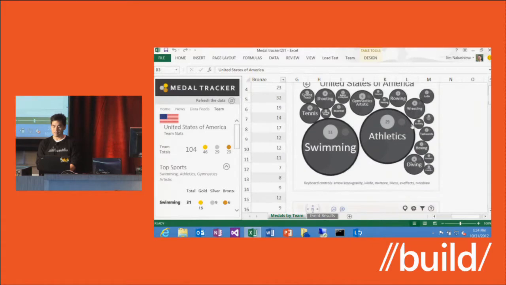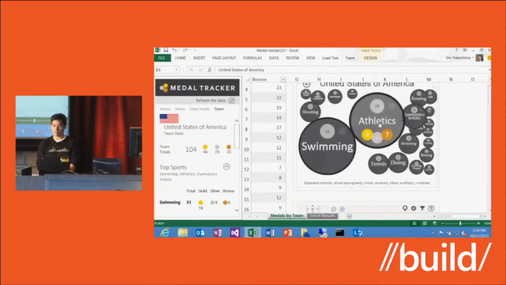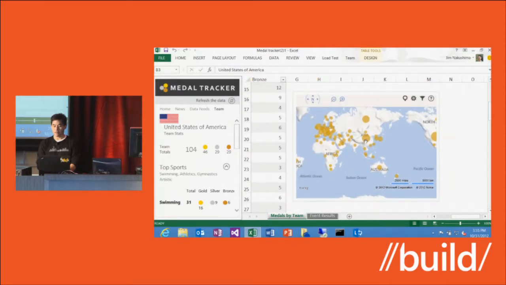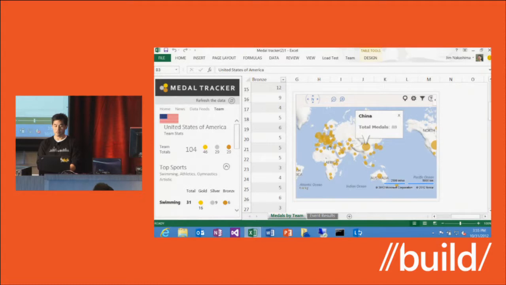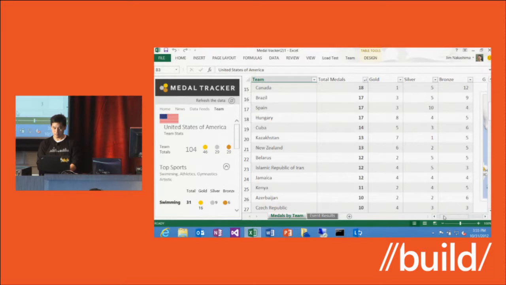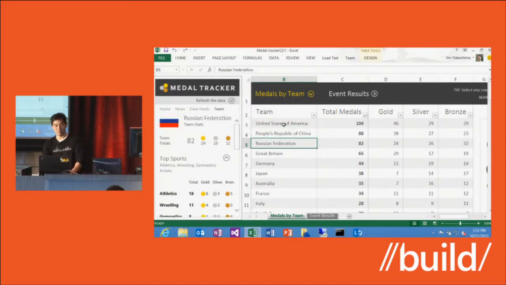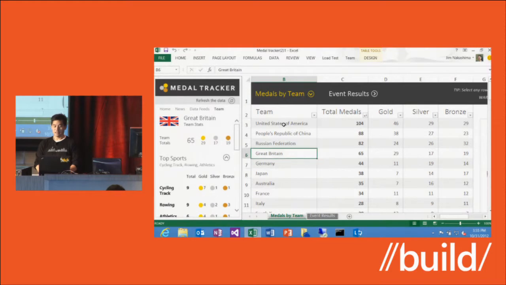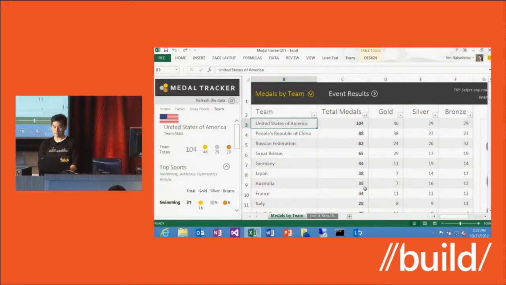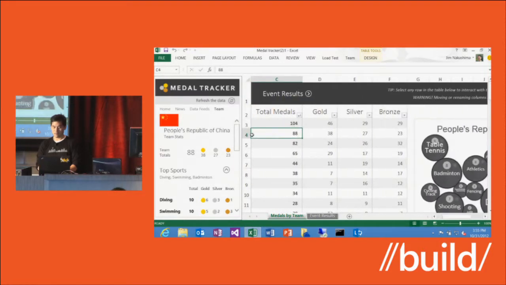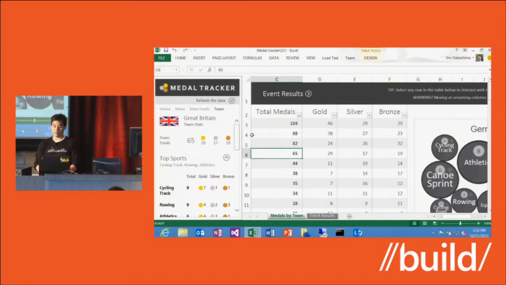So we have a different version of the Bubbles one right here that Saurabh just showed you how to build. And then we have a Bing map that shows by country essentially what the total metal count was and kind of relative size. And then over here on the left, we essentially have more details. So if you wanted to refresh your memory about the Summer Olympics this year, you could go and look at these, and you can see that the apps change over on the left, but if I switch over here, you see that it switches on the right as well.